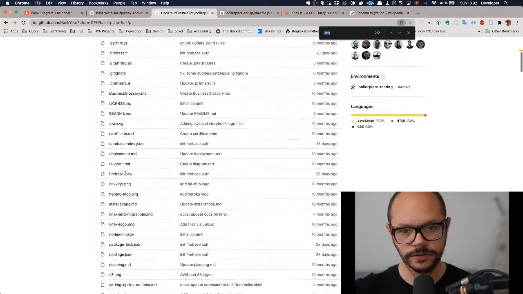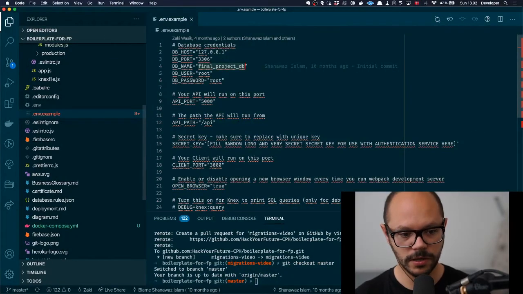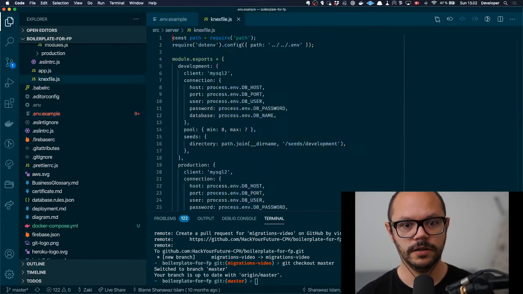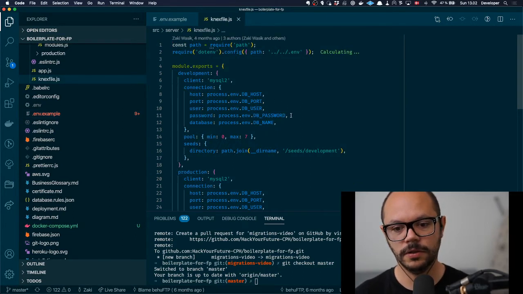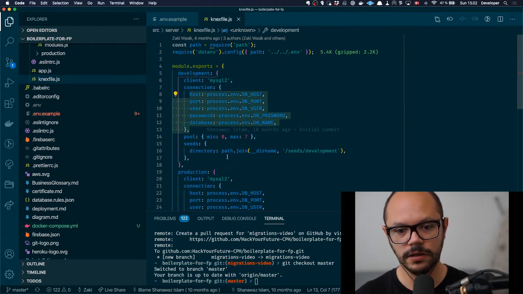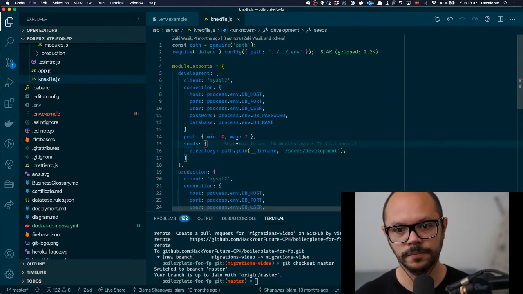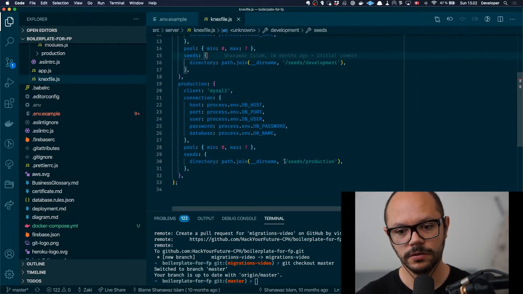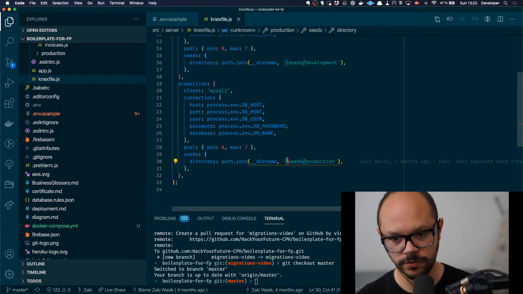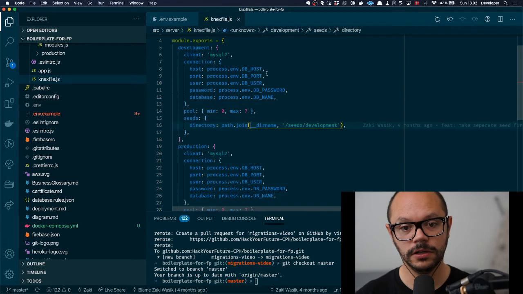Anyway, it's a little bit of a detour from the database migrations. The main thing I wanted you to see is that Knex file here, which is the configuration file for Knex. And you can see, again, it has the connection data here, and then it has a directory where it's supposed to look for seed files. And we're going to be talking about seed files more later. The main difference between development and production is that production has a different directory for seed files. We don't want the same testing data on production. We may not want any testing data on production actually.